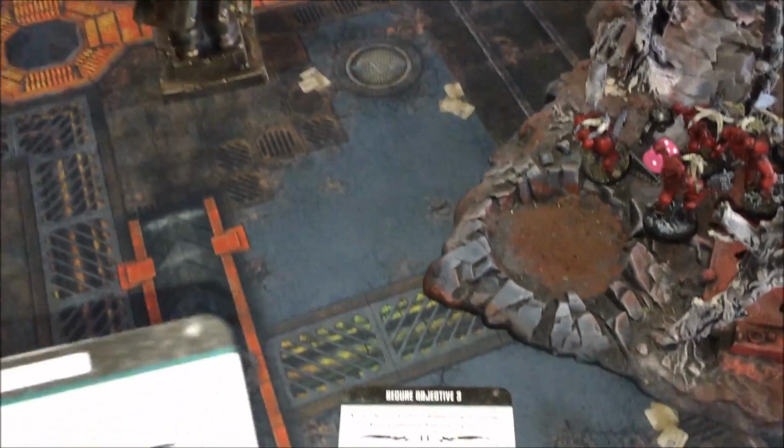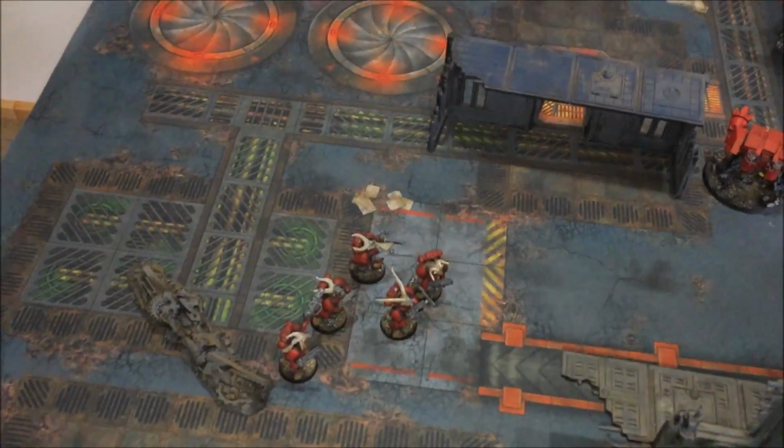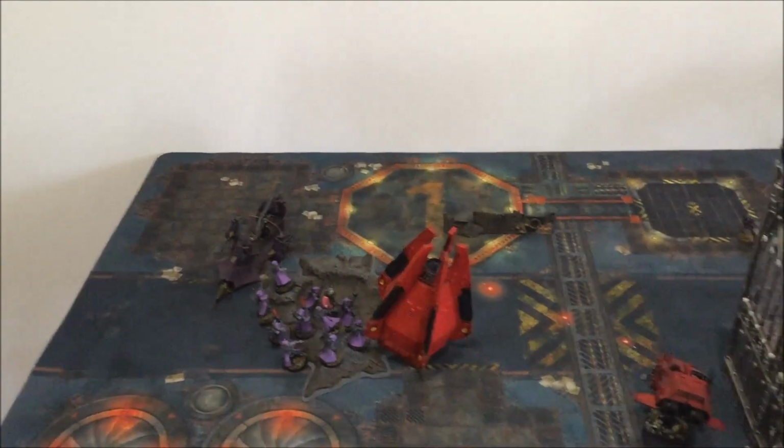We'll redraw for the psychic power. Yeah, well, that's just as good. They're not going to get all the objectives. Okay, so yeah, we'll see what the Eldar can pull back with, hopefully.